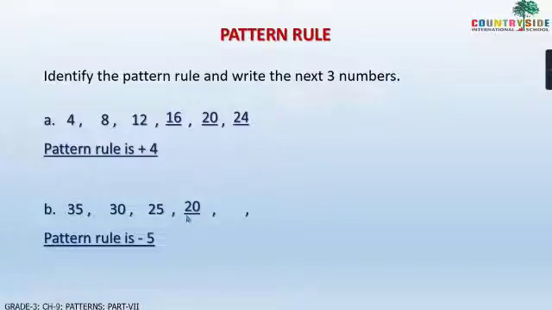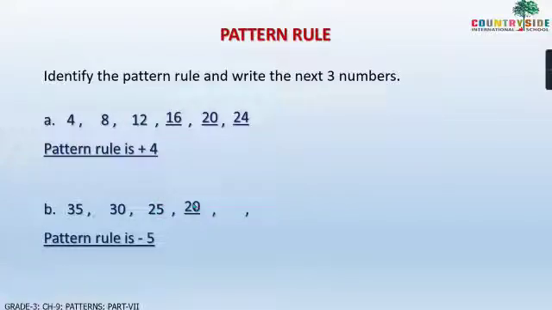Okay, why are we writing 20 here, children? Because can you see in between the numbers how many numbers are skipped? Yes, 5 numbers are missing. 5 numbers means 4 numbers are missing and the fifth you have to write. And this is backward counting. The numbers are written in decreasing order. So 35, then 30. That means 5 numbers are missing over here. Then after 30, 25. So again 4 numbers missing and we have to write the fifth number. Then that means there is a gap of 5 numbers.